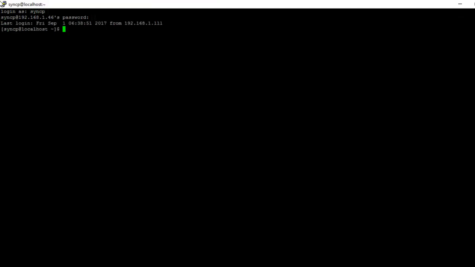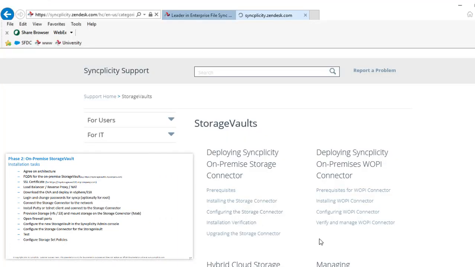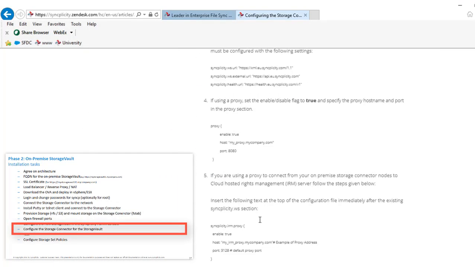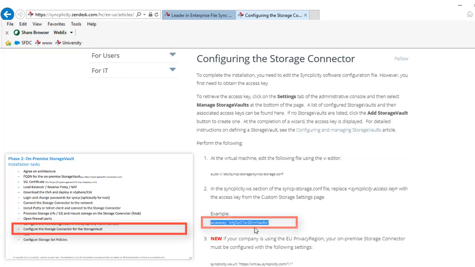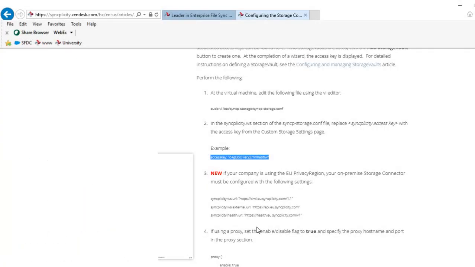And if you now look at our documentation, we're now at the step configure storage connector. We have to perform these configurations running this command, the sudo vi syncp storage. We will need the access key. We have got that.